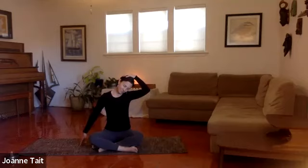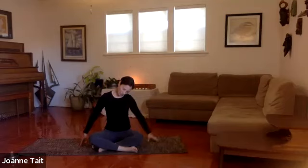Good, and then nice and slowly release the hand from the head. Drop the chin to the chest and then lift upright, come back to center. And just take the hands to the legs one more time and just sit up tall. Taking a breath and observing how you feel through the neck and shoulder area.